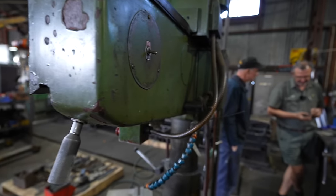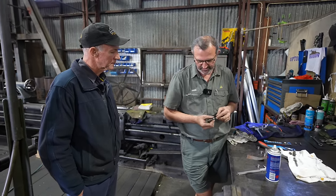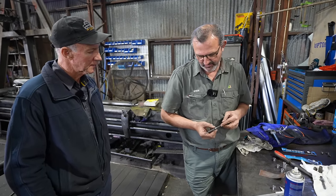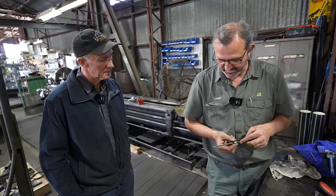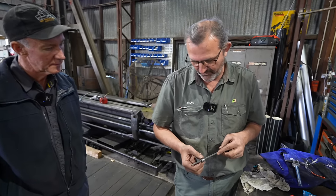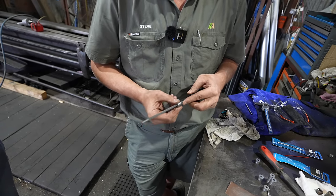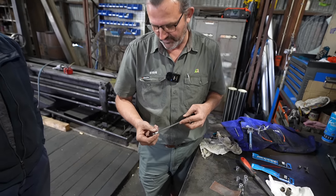Challenging part of trying to get that bush nice and parallel is trying to stop it from rocking as you're filing it. So you get what you call an hourglass, or what I'd call an hourglass effect. It's tapered at the end of the bush, but if you can keep it nice and straight and a firm pressure with your thumb up against the file, yeah, you can take that centre bit out and keep it as parallel as you can, as long as you're rotating the bush as you do it.